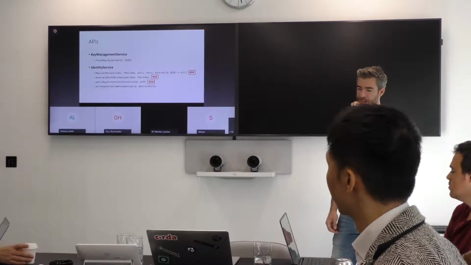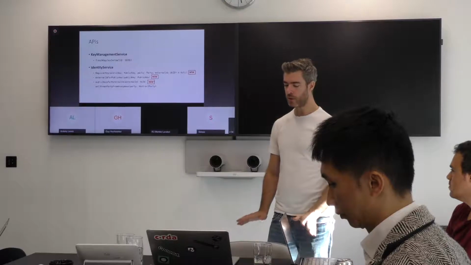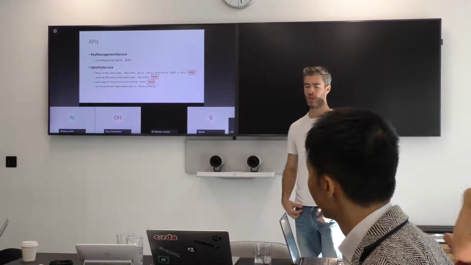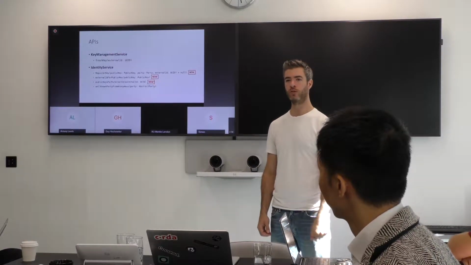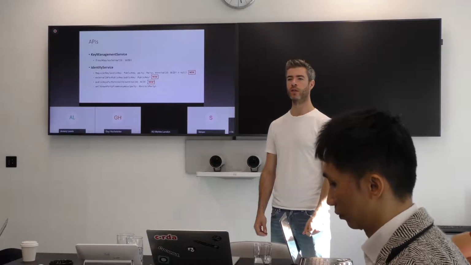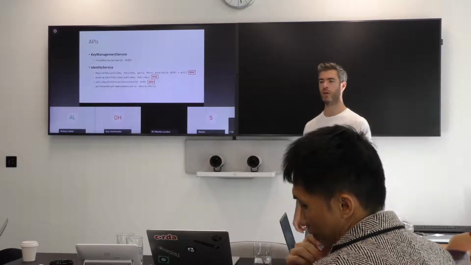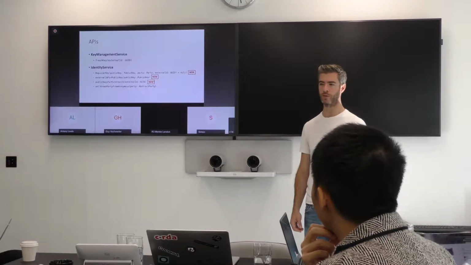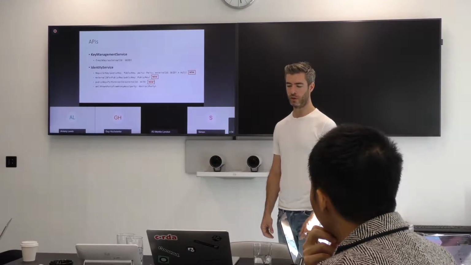And then there's another API, which is maybe somewhat experimental, because we need to do a little bit of testing on it. If you provide an external ID, it will return all the public keys that are associated with that. Now, as you might imagine, that list could get quite large, so we probably need to introduce some concept of paging around that. But for now, it just returns a list of public keys.